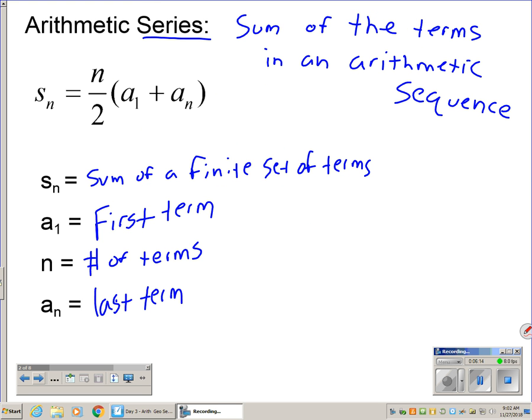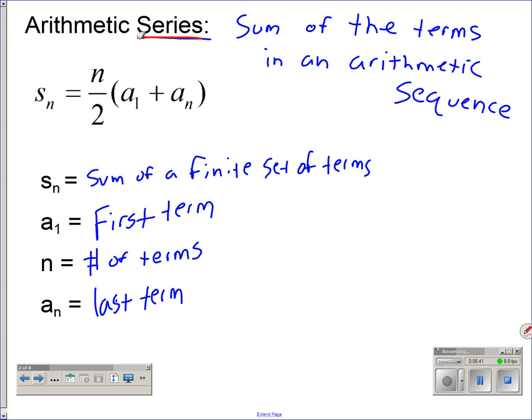All right. So today's lesson, we talked about geometric sequences. We talked about arithmetic sequences. We're bringing in a new term today. It's called series. When I'm talking about sequences, I'm talking about a list of numbers, separated by commas, where they follow a certain pattern. With series, I'm just going to be adding all those numbers together. So it's the sum of the terms. For arithmetic series, it's the sum of the terms in the arithmetic sequence. So basically, you're replacing those commas with adding symbols, plus signs.